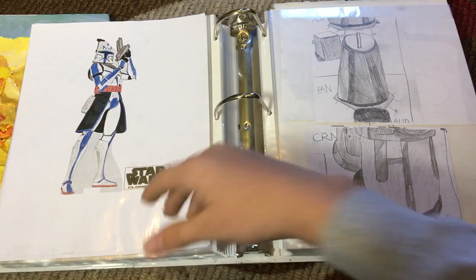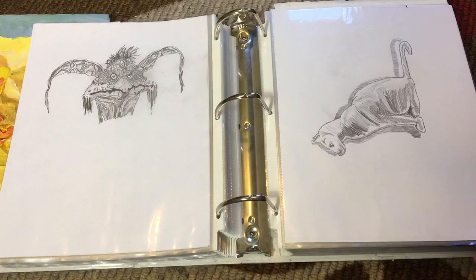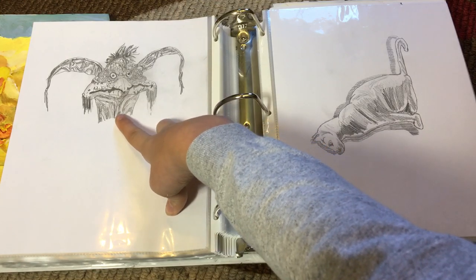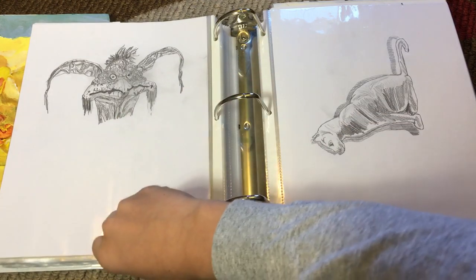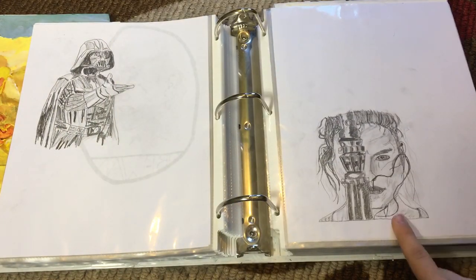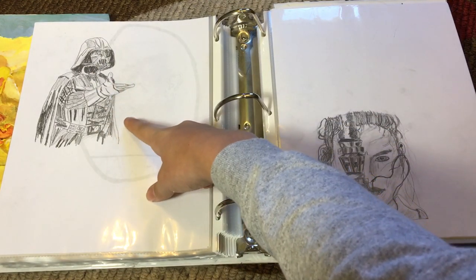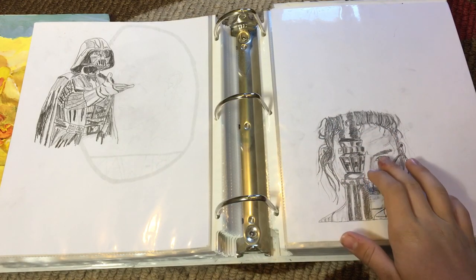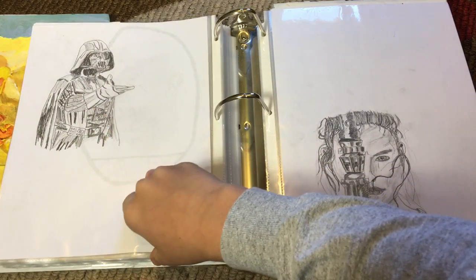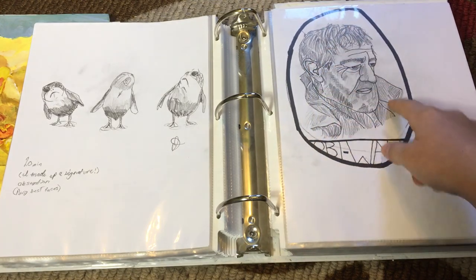And here is another clone — a photocopy. I messed up; he doesn't have lines on his legs. A cat. Another cat. This is actually one of my favorites — this is Jabba's little monkey dude. That's one of my very favorite pictures I've ever drawn. This is one of my favorites as well — that's Rey with the staff in front of her face, so I didn't have to draw the other eye. But the staff did turn out super cool, because you can't draw one eye and then copy it the exact same on the other side, so a staff in front just really helps. There's Darth Vader — that's a lot better than the first one.